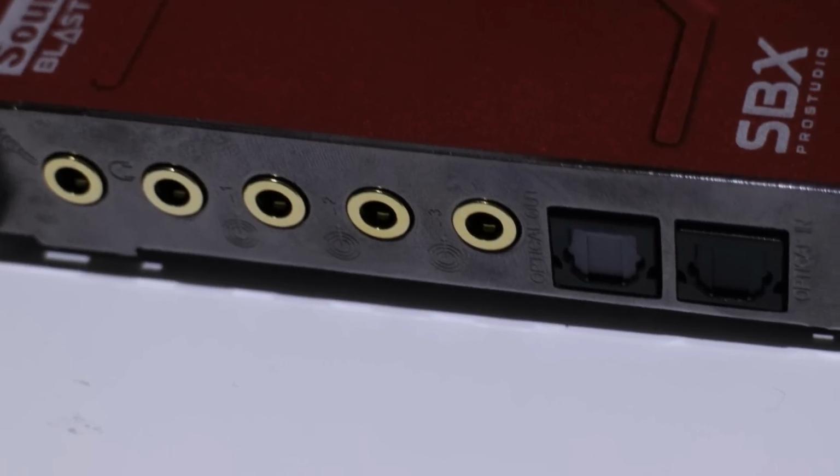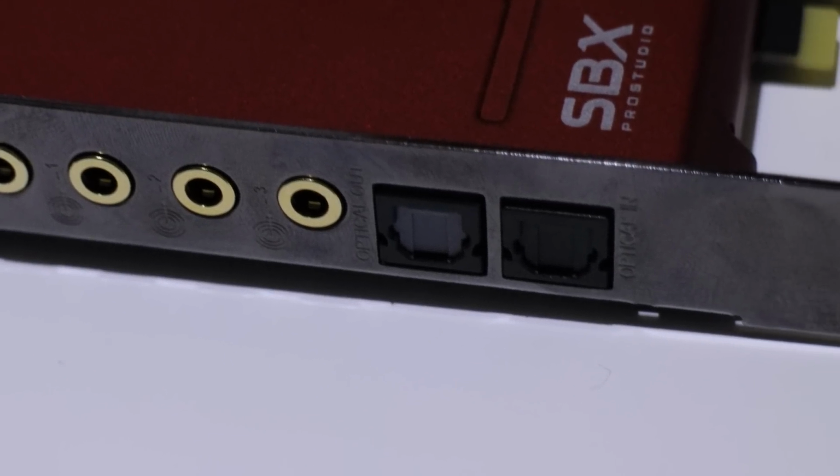Pretty pathetic. I mean, a $30 DGX from Asus has a really good amp on the mic in. So I was just a little bit disappointed with that. Another point is that it doesn't share. I mean, they make the mic in and the line in share the same port. I don't like that, but I knew that before I bought the product. If that was the only flaw with this product, I could live with it.